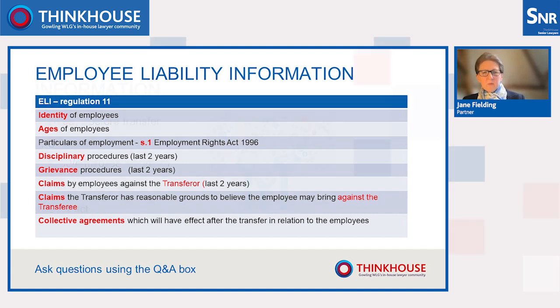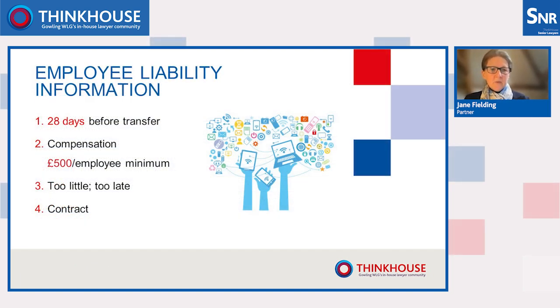So if we move on, what does the transferor do with that information once gathered? Well, they have to provide it to the transferee at least 28 days before the transfer or the date when they expect the transfer to happen. Now, if you do that in compliance with Regulation 11, you don't have to worry about anonymising it because complying with that statutory regulation gives you your defence under data protection law to revealing the identity of individuals. If you don't do that as a transferor, you're potentially on the hook for compensation to the transferee if they claim in the employment tribunal.